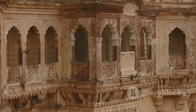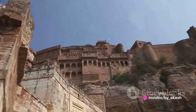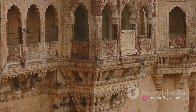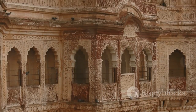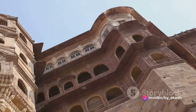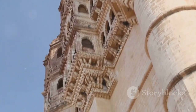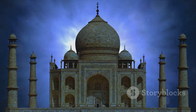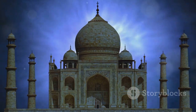These custodians of history work tirelessly, meticulously restoring and maintaining the intricate carvings, the grand arches, and the imposing red sandstone walls, ensuring the fort remains as majestic as it was during the reign of the Mughal emperors. Preservation is not just about the physical structure — it's about keeping alive the stories, events, ceremonies, and celebrations this fort has witnessed. When you visit the Red Fort, you step into a time machine, experiencing the grandeur of India's glorious past.